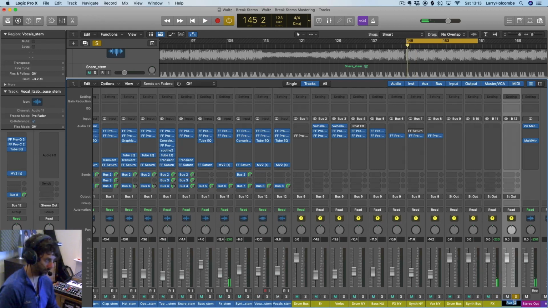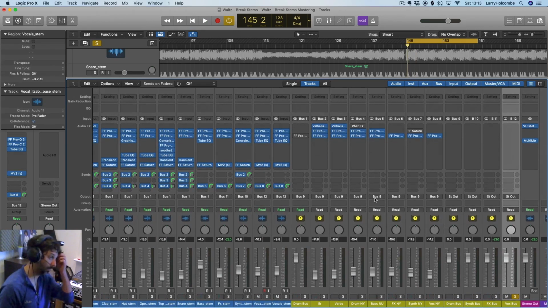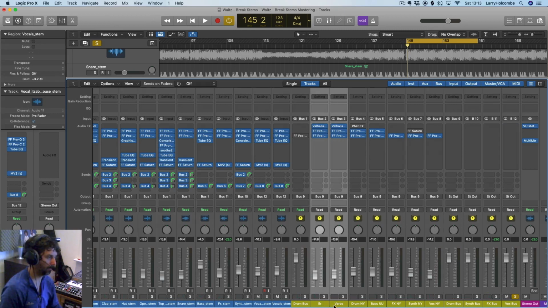And then Vox. Okay, so that now means we should have everything going through those buses, but let me just route my parallel chains differently.